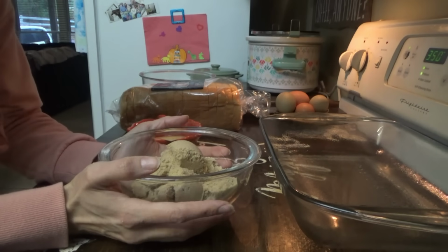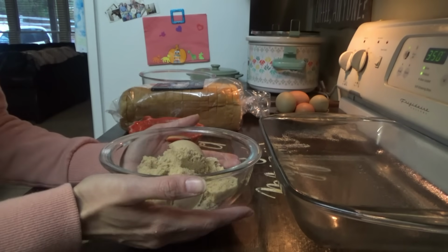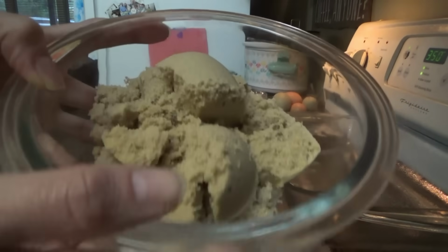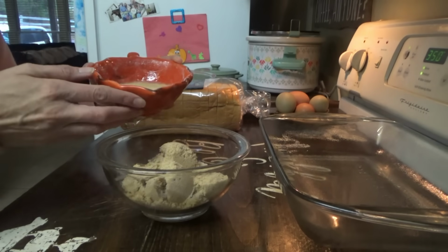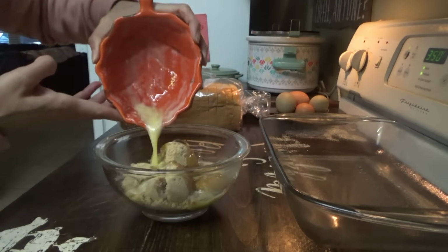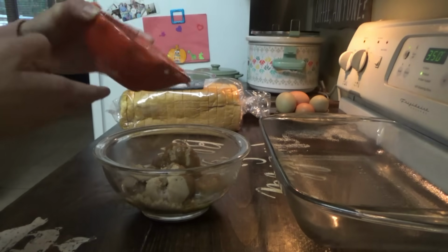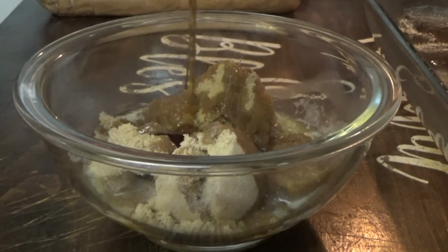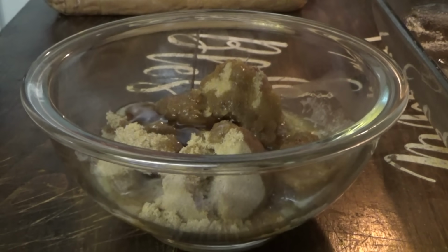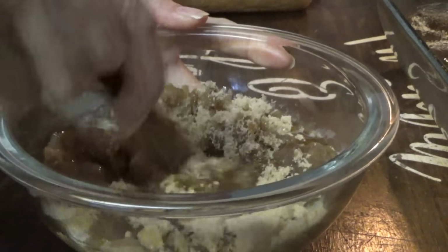Saturday morning, this calls for French toast, but not just any French toast. This is pecan pie French toast. We have 1 cup of brown sugar in this bowl. We're going to pour over 1/3 cup of melted butter and 2 tablespoons of maple syrup. Just gonna mix this all together.